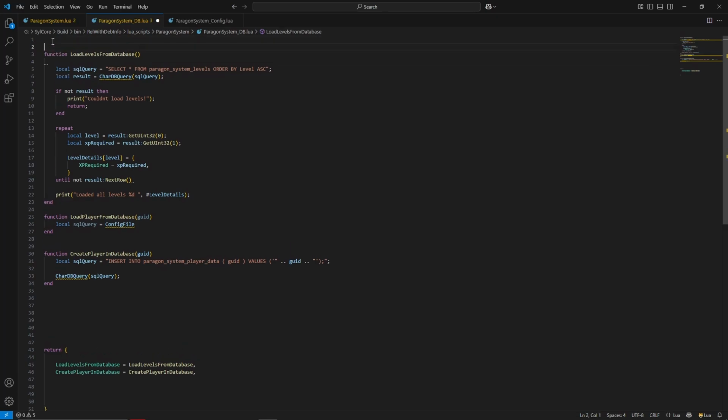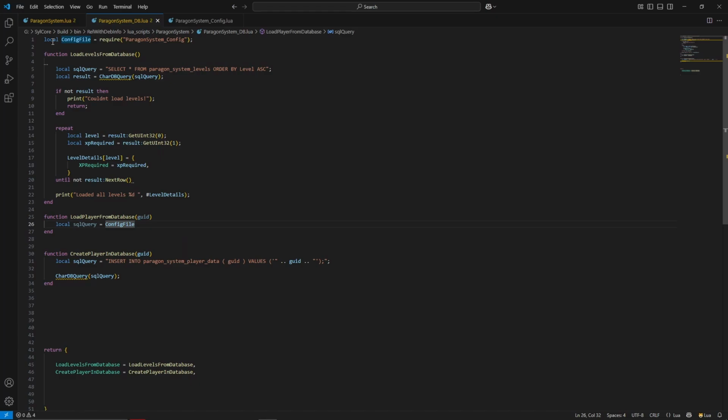Since we need the config file, we do config file equals require, and then we require in double quotes the Paragon System underscore config, like that.